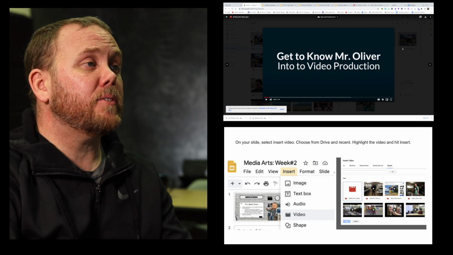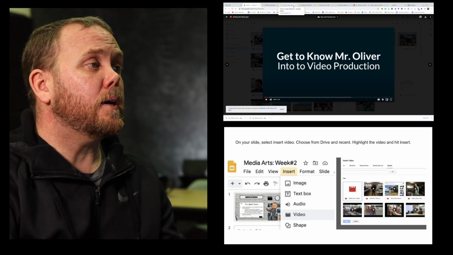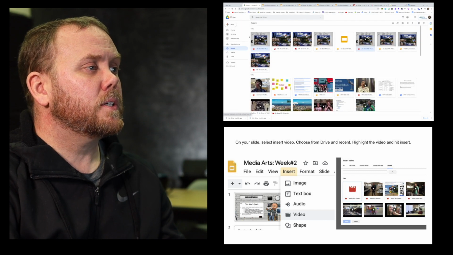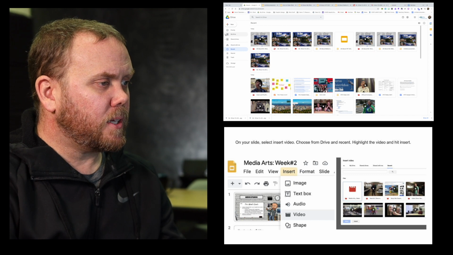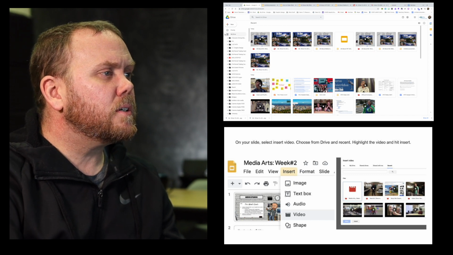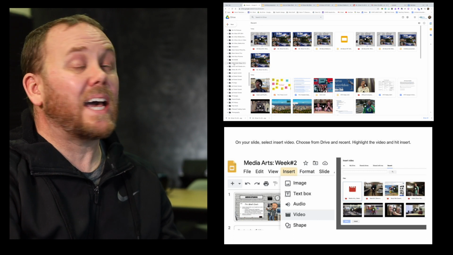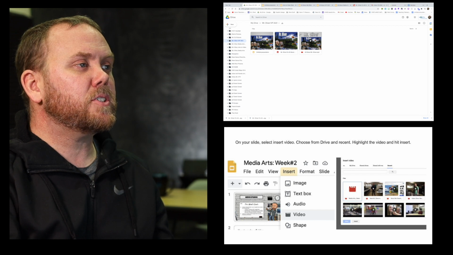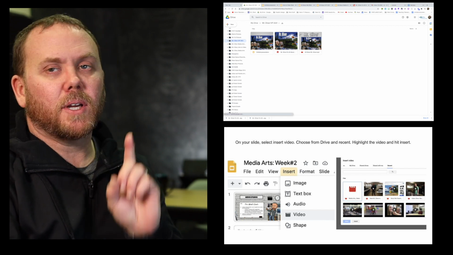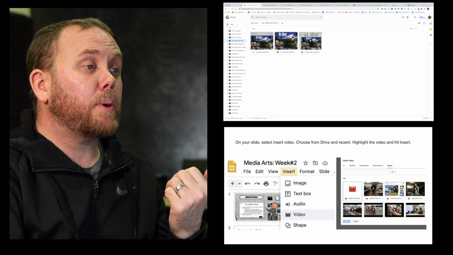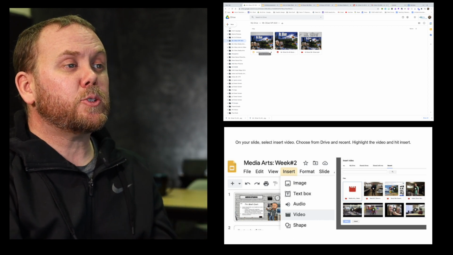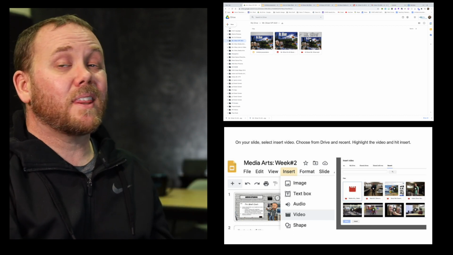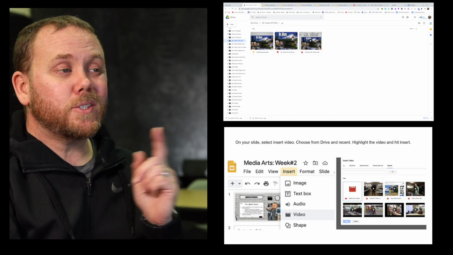Now it is in my folder, and if I go back to my folder, I have to get out of here. So click on My Drive. That little triangle, I can scroll all the way down. Mr. Oliver, IVP 2021. There it is. I now have 3 things in my folder, just like our goals for the day. I have my untitled presentation. Why is it an untitled presentation? I'm going to have to change that. But then I have my Mr. Oliver All About Me JPEG that I downloaded, and I also have my All About Mr. Oliver movie. So I have all of these files in here because that's what gives people permission to see it once you have your video embedded.